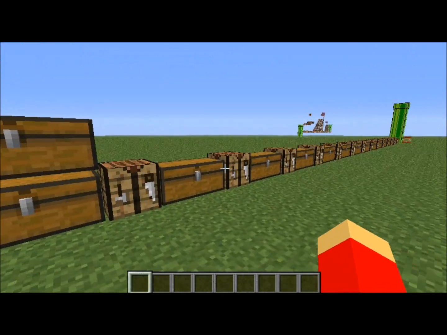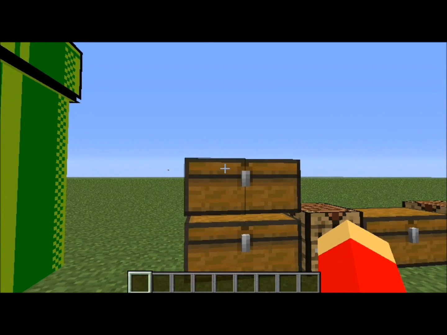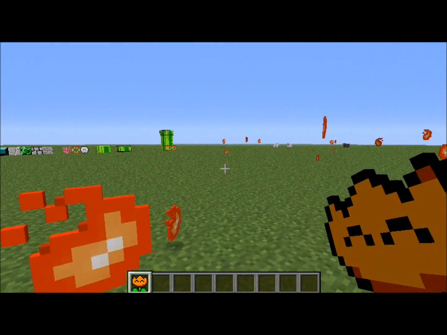But then you have some of the crafting recipes. And yes, for once, I have every single crafting recipe that I could find. So you have your basic things from Mario. You have the fire flower, and this is how you make it. It's not that hard, honestly. And the fun thing about this is you can shoot little fireballs.